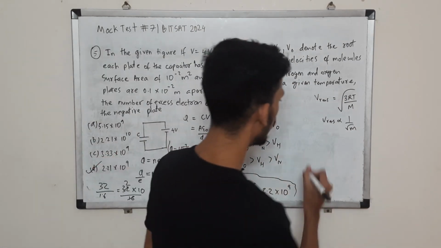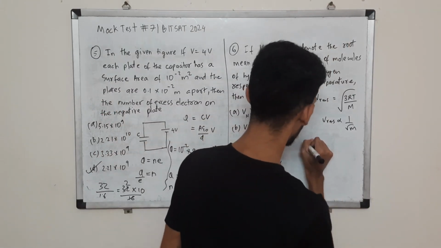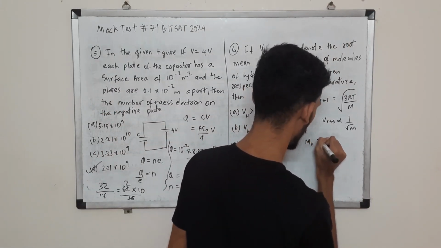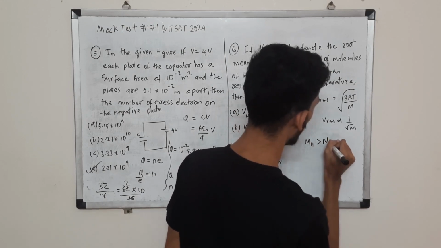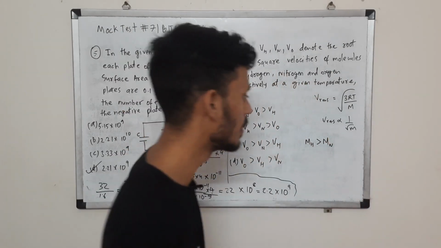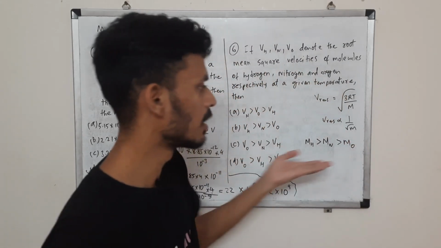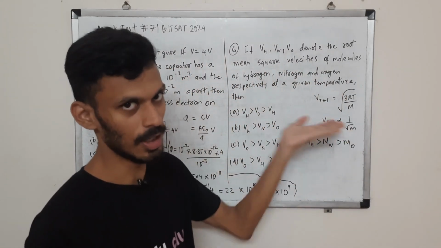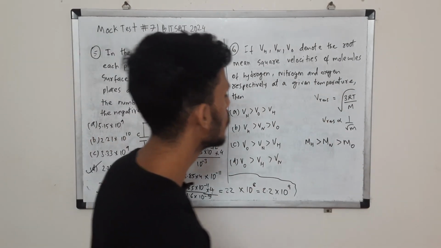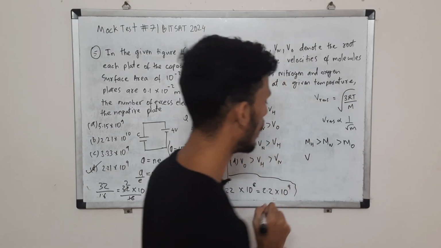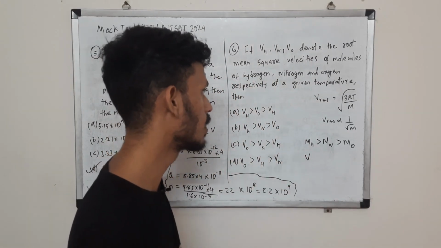We can see which mass will be the highest. Mass of oxygen is the highest, right? First comes the mass of hydrogen molecule, H2, 2. Then we have mass of nitrogen, about 14, right, 7, 14. And then we have mass of oxygen. So this is the order of mass. The velocity is inversely proportional to the square root of it. So we'll have the order of velocity inverse, which will have the highest velocity.